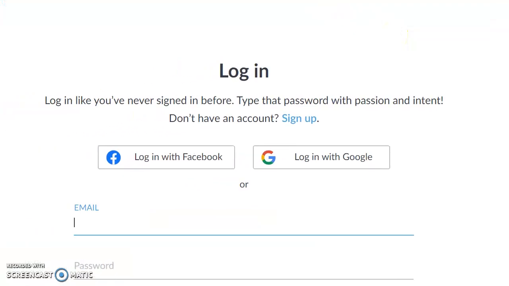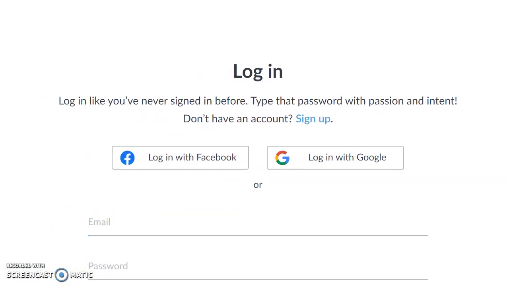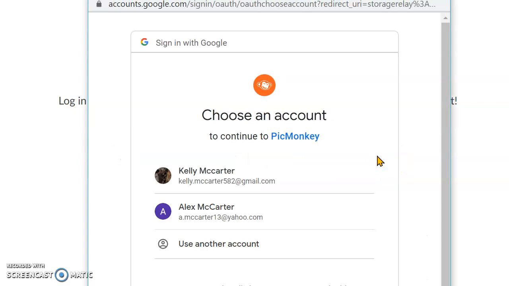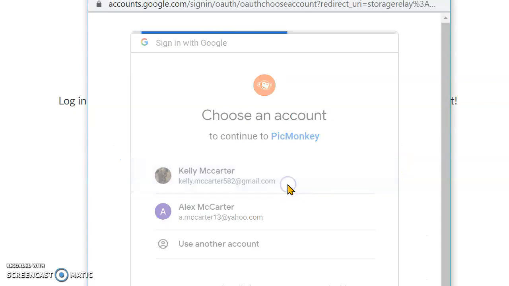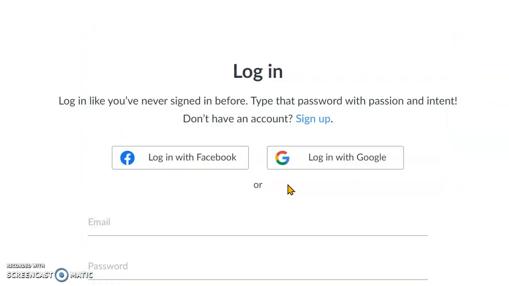Now everyone, I've already registered your accounts with your Gmail account, because our school, as you know, gives everyone a Gmail account. So what you want to hit is login with Google, and on your Chromebook you should already be signed in like I am too. So you'll hit your account.